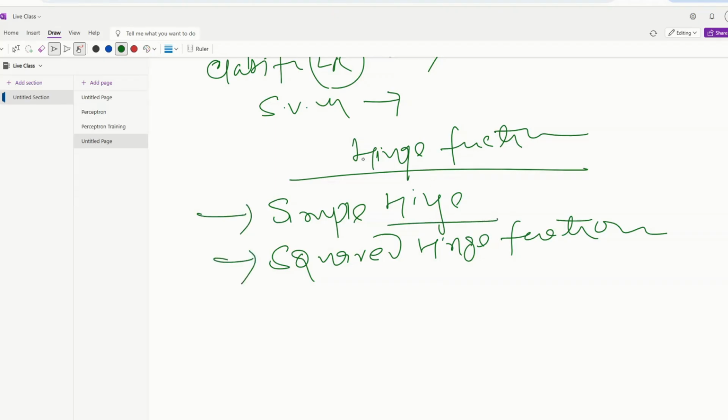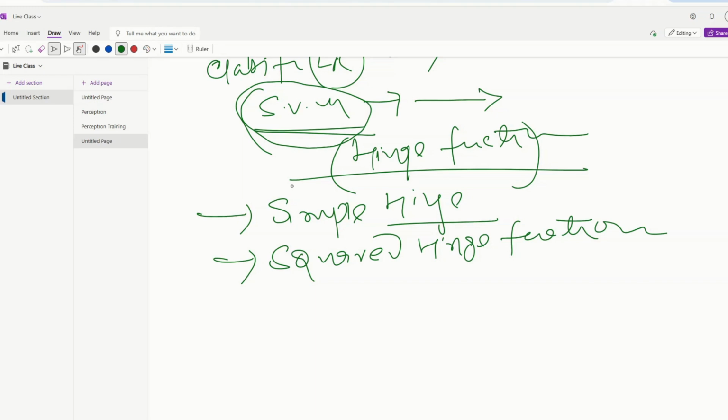Even in the support vector machine, if you know the SVM algorithm, their loss function is also the hinge function. So the hinge function has a couple of variations. Depending upon the algorithm, we make some small adjustments and it becomes a different variation. I'm not going to cover SVM here. I was planning to do a comparison, but I thought it would become a little complicated. My purpose is not to make it unnecessarily complicated. I want to make it simple.